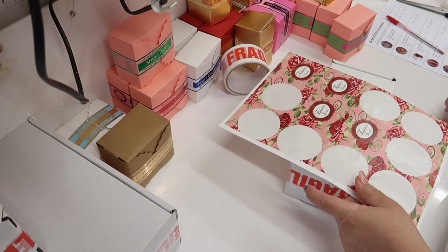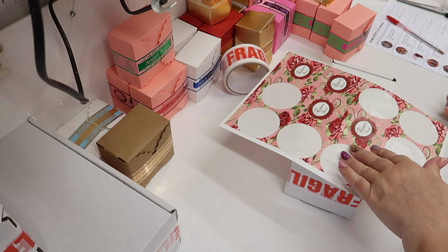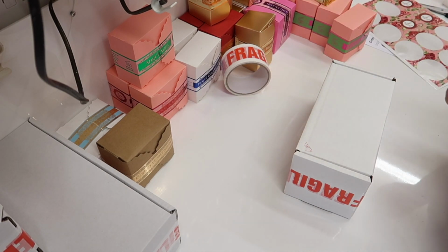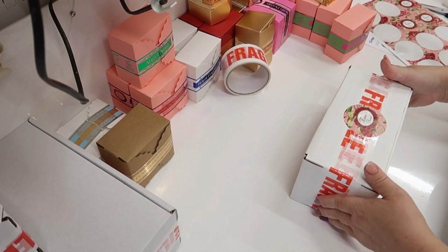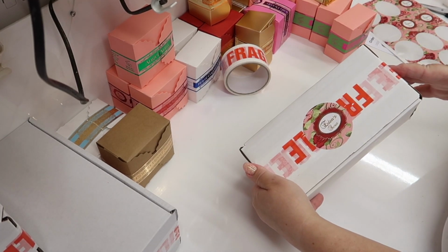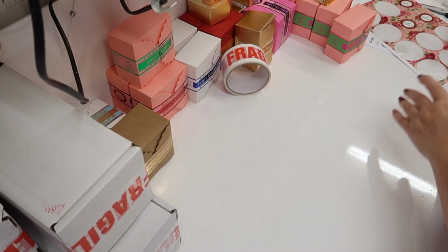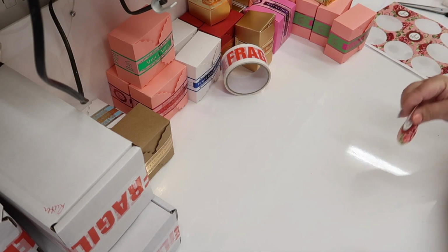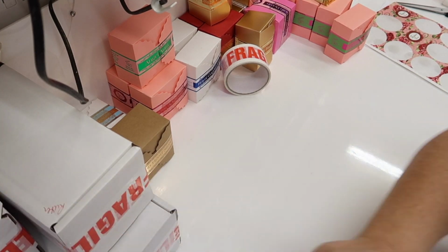So I've got these old stickers that used to go on the top of my candles. I don't do candles anymore, just the wax melts. And I thought I would just use them up, just put the stickers on the side of the box, and then people know that the order is from me when it comes through the courier.